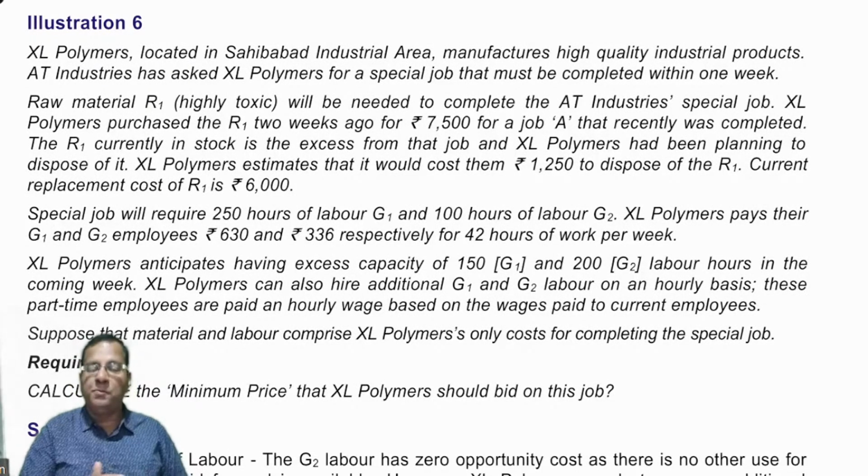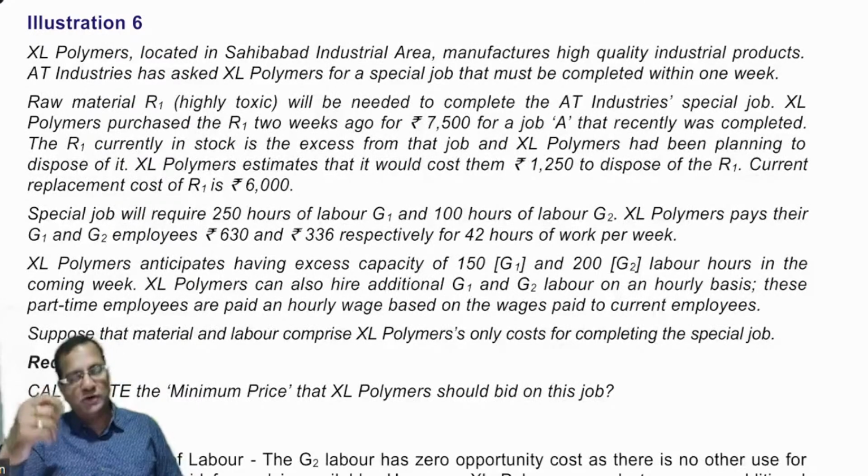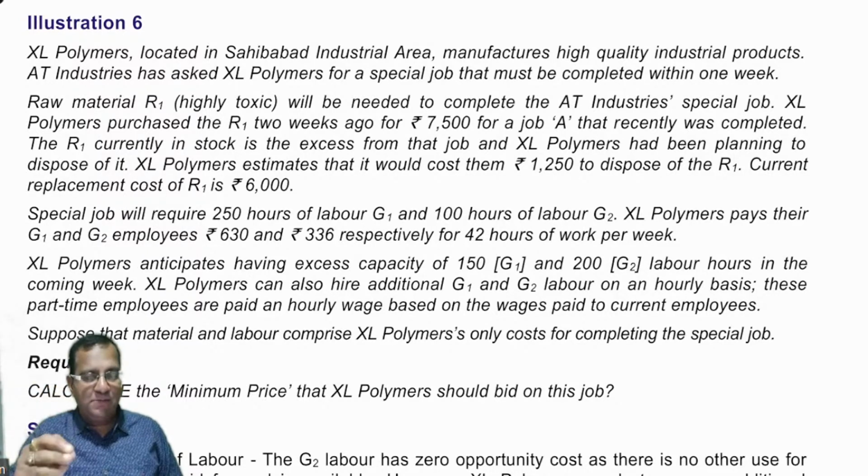So let's start some more questions on relevant costing so that both the conditions can be tested multiple times during our class session. Whether it's direct material, labor, variable overhead, or fixed overhead, the condition of testing the cost as relevant will remain the same. The cost must be a future cost and such future cost must change according to my decision in hand.